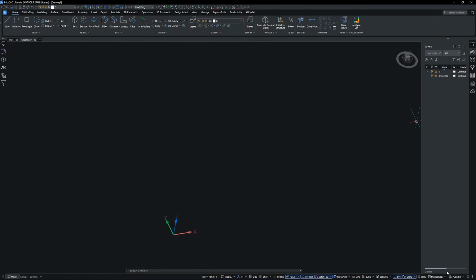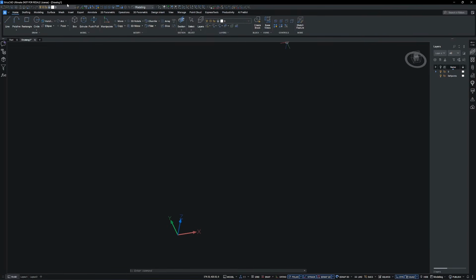Let's move back to the modeling interface. All of these features are available in the BricsCAD Pro version. On the right, you will see a menu tab. It contains the Properties panel, which you will use quite often, and right next to it is the Layer tab. So before I start, usually I will create two new layers.